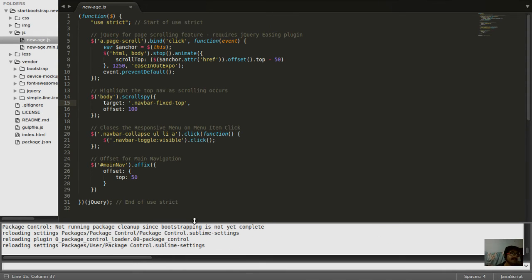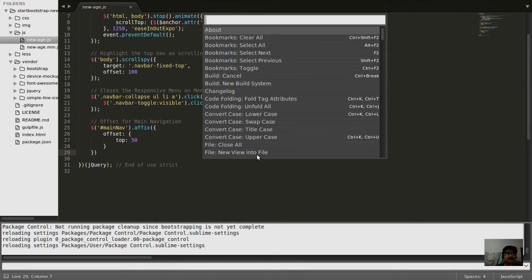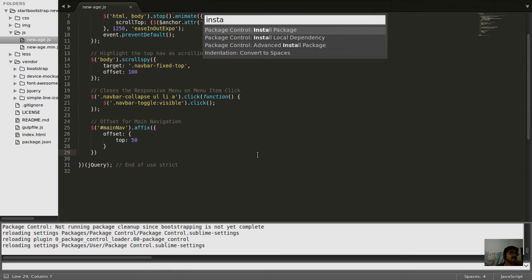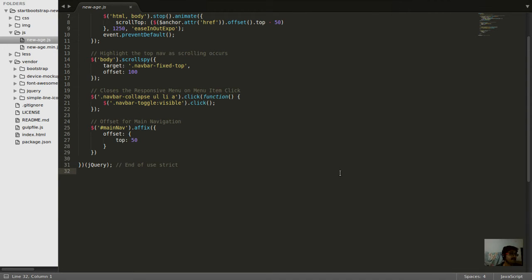It will start installing Package Control. See here, Package Control is now installed. So press Escape and this window will disappear.